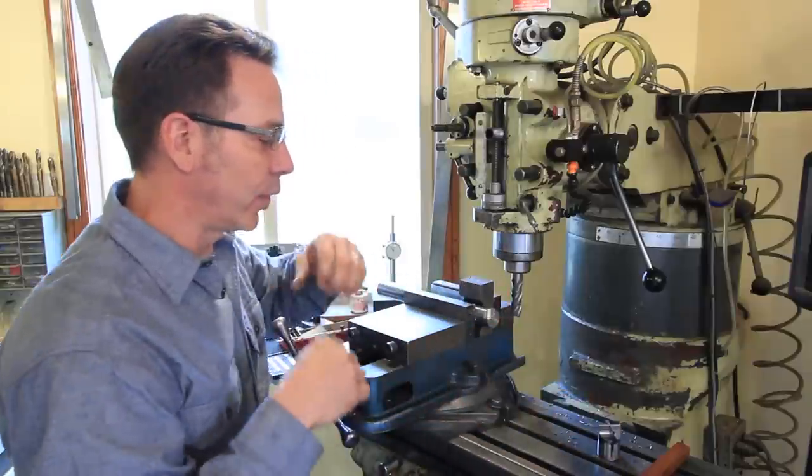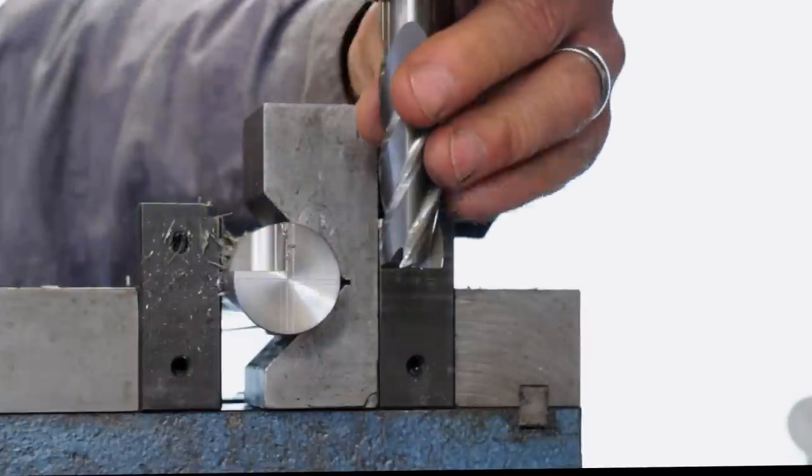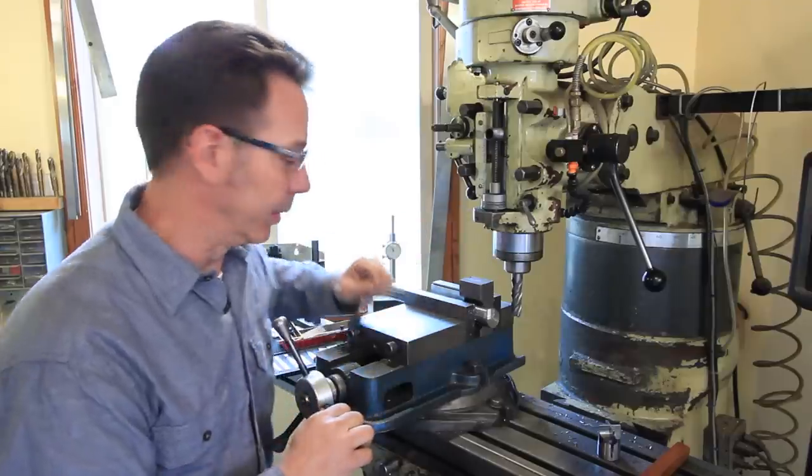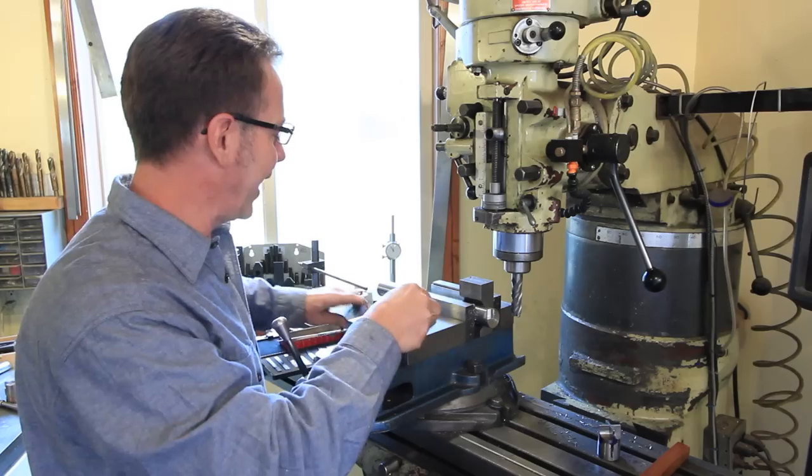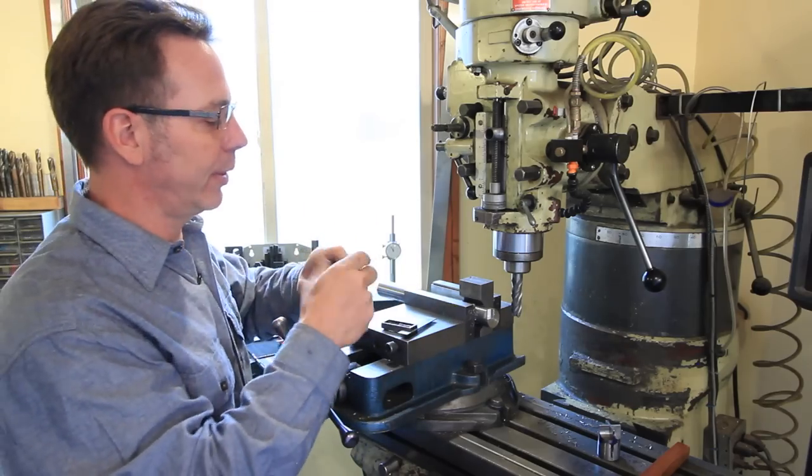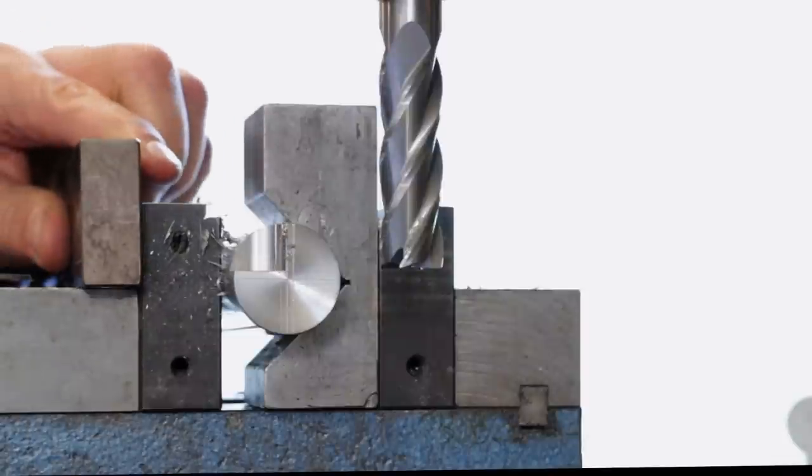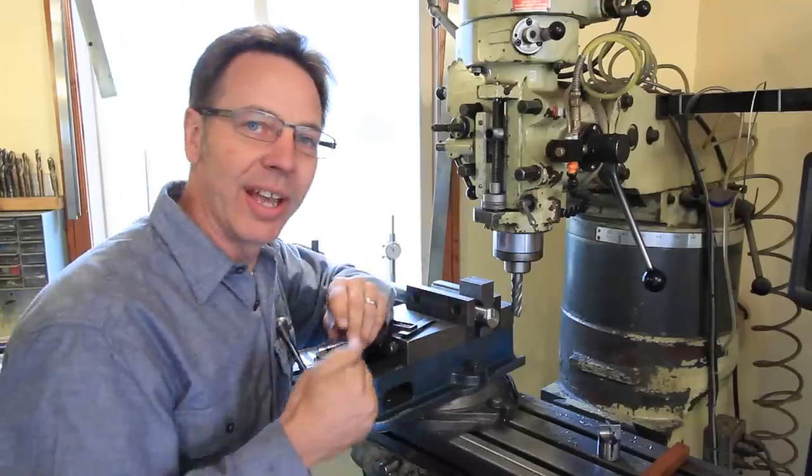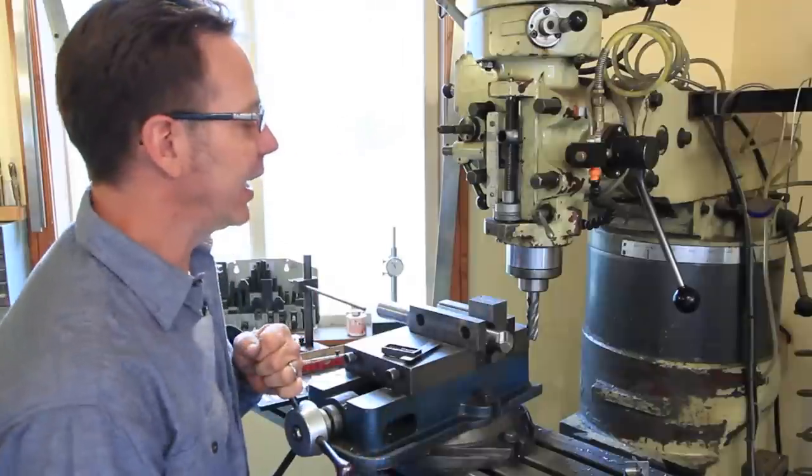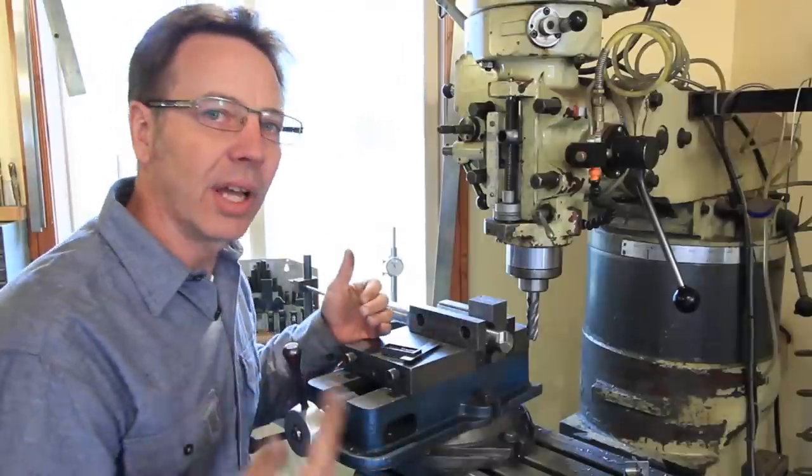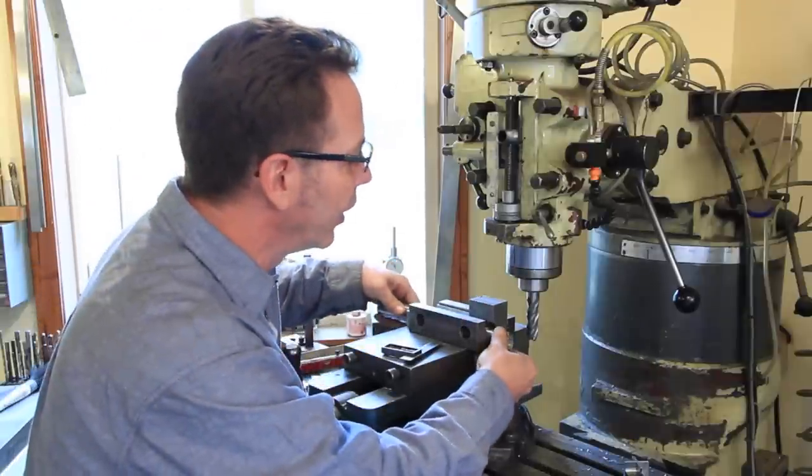A spur chuck like this has got to be divided up equally into four parts, and the challenge is we have to hold it really strong because of the way that this cutter means it. Now what we're going to do here is we're going to set up a very simple system here, and the accuracy of this system is really up to you and how much time you want to spend on it. I need to get a fourth quadrant out of this.